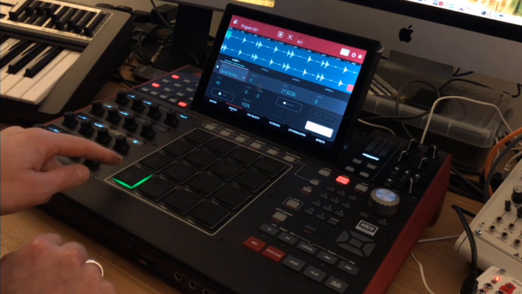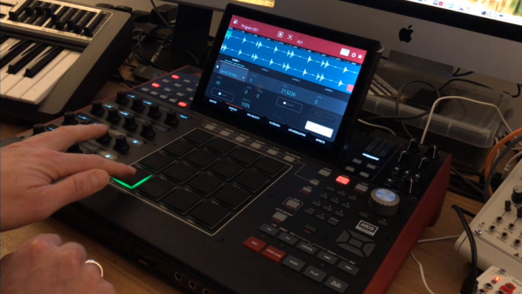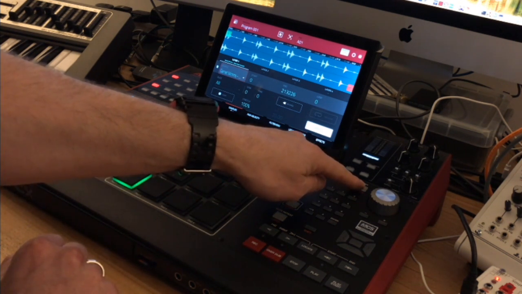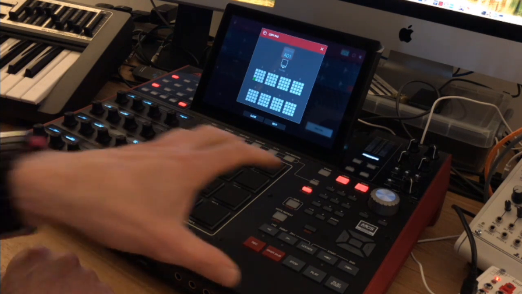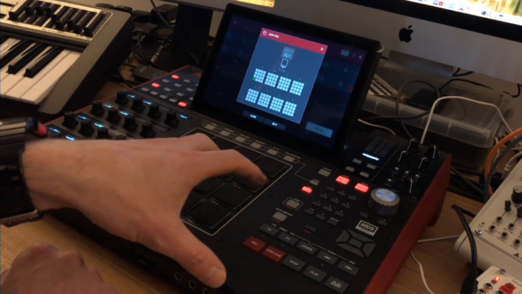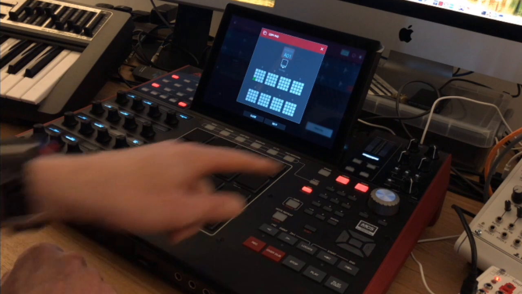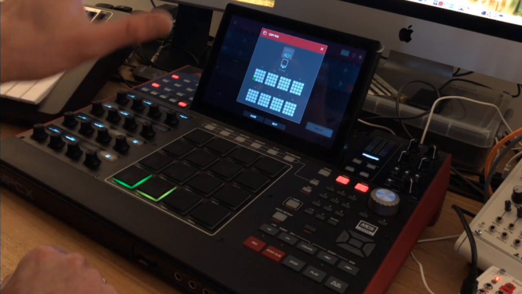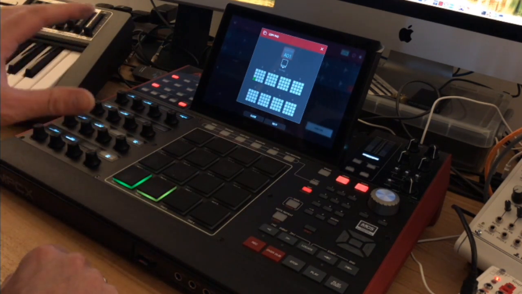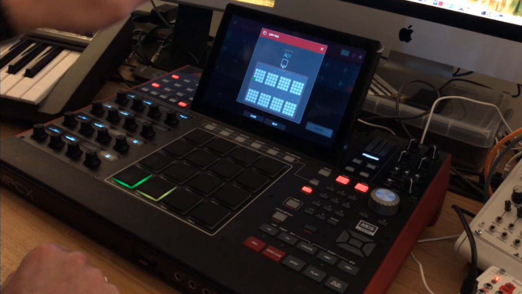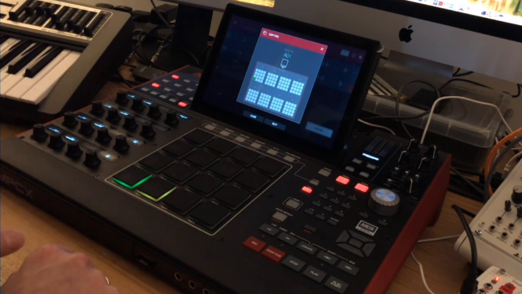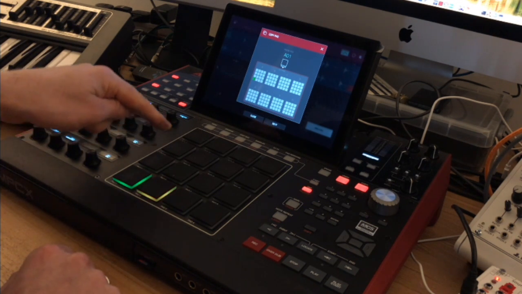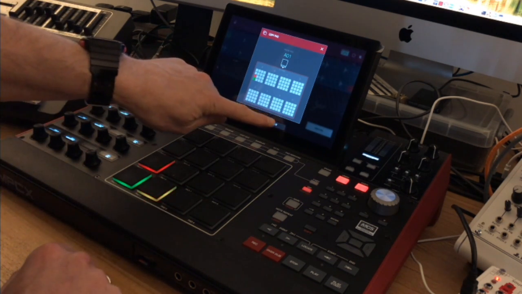So what I'm going to do is make sure this pad is selected. I'm going to go to copy here. Now you do have a copy button on the MPC Live, but it's down underneath the screen, I believe, by the transport controls. On the MPC X, it's just up here. So we're focusing on the pad that we want to copy from. Then we have to press the screen, and that will allow us to copy that pad to another pad. So I'm going to just copy it to the pad above it and press do it.